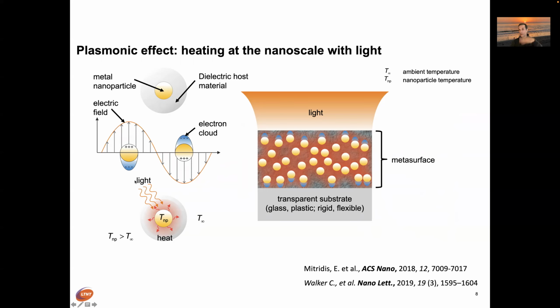And these strong oscillations will be lost into heat, as I show down here, and this heat will give us the desirable effect, which can become now not a one-frequency effect, but a broadband effect for many frequencies if you have many of these particles in your matrix. Then you can cover a broad part of the spectrum, and at the same time try to design it such that you do not absorb in the visible, right?